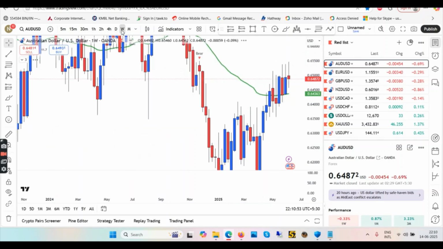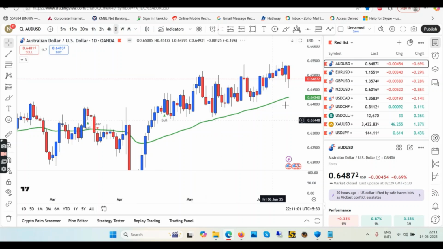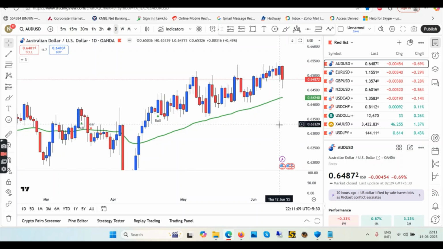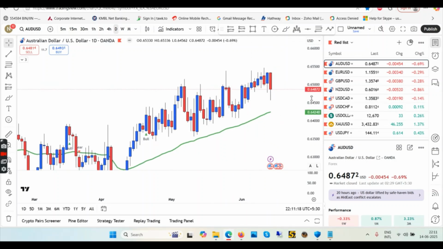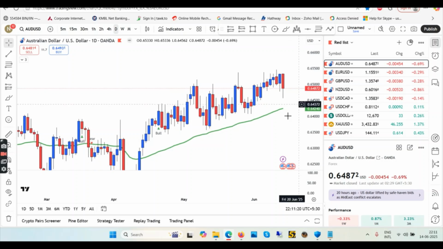And then we have the weekly time frame is red, but still closing here above the EMA lines. So in weekly, we are in the uptrend. In daily, we did have a long red candle which has eaten the previous blue candle. So this could be the start of a new downtrend until the EMA, then we might bounce back. So in daily, if I come and check here, looks like last time we had a big red candle, we had another red candle. So maybe we will have another red candle on Monday, time will tell.